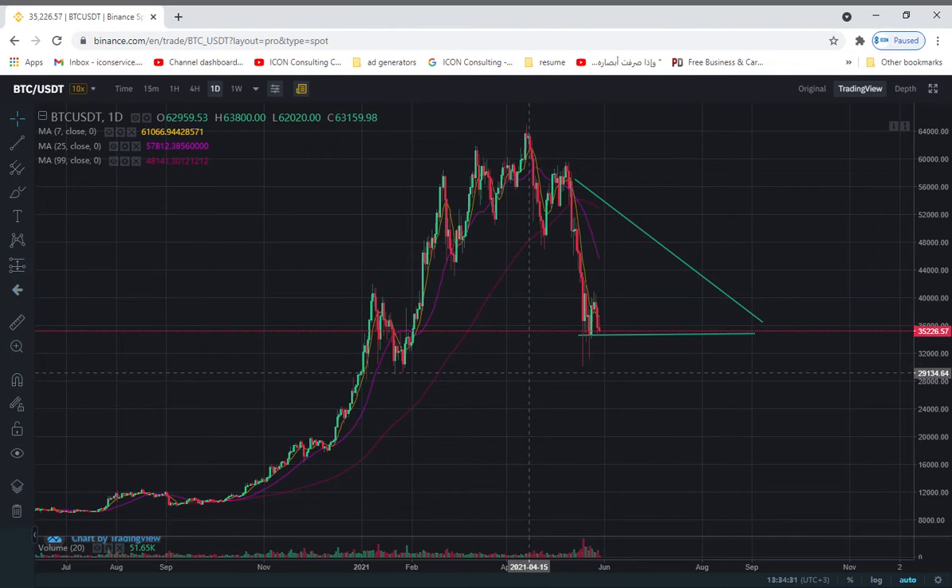So in the previous two videos, I drew this potential consolidation pattern here. And I said I think Bitcoin is going to trade within this pattern. There's definitely a potential that we do break all the way down to about $18,000, maybe even $17,000 all the way down here. But I'm going to maintain my opinion that we'll trade within this consolidation pattern, and there are many reasons for this.